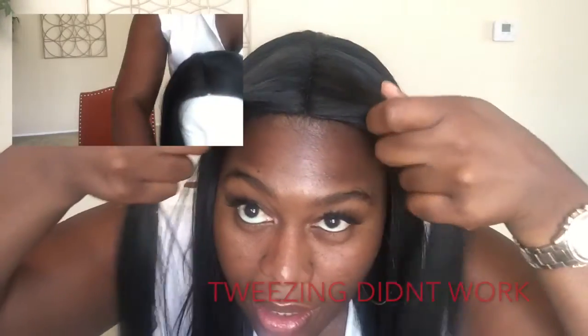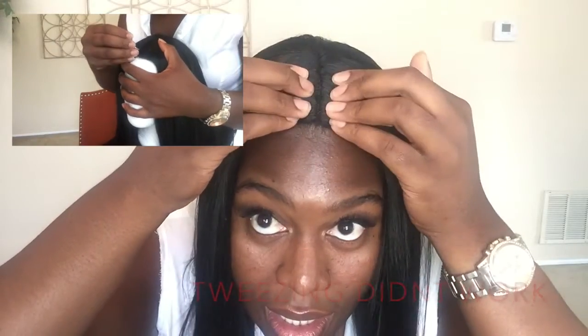I'm already transformed in a way. I really like it. Even though it is a synthetic wig, I really like it — it doesn't feel synthetic at all. The crazy thing is I actually had to go back today to the beauty supply store because they still had the security tag on the wig, and it didn't go off when I left yesterday. So I went back so they could take it off. I'm going to try to tweezer this in the middle, and then I'll go ahead and put some concealer in there as well.